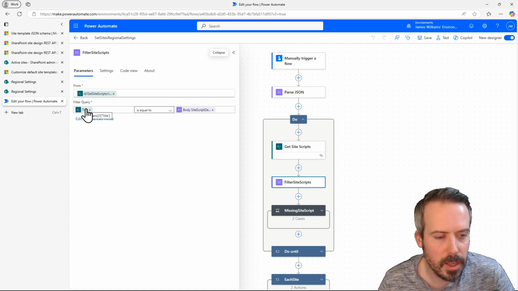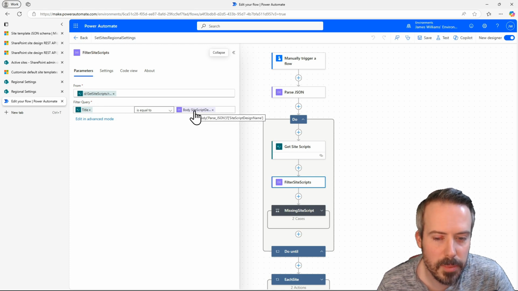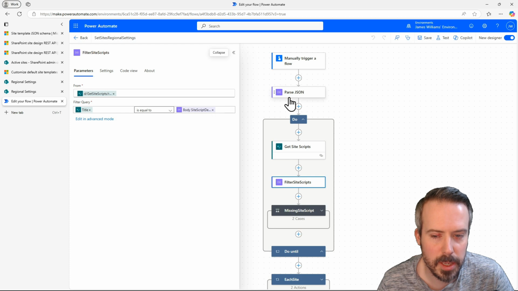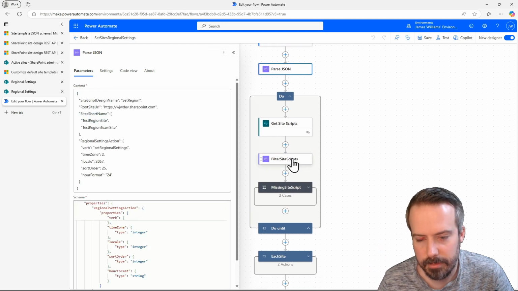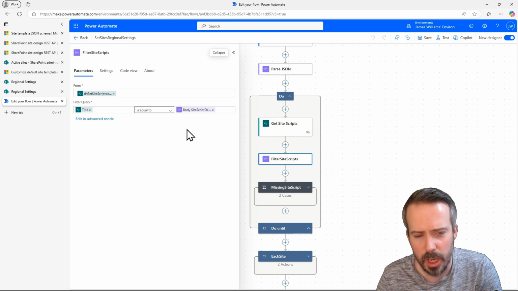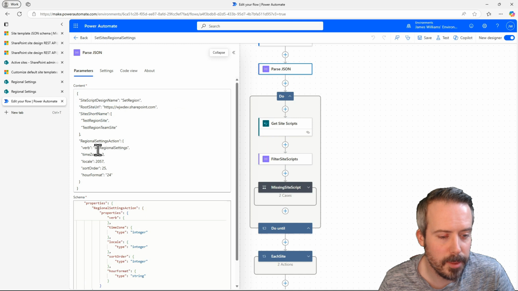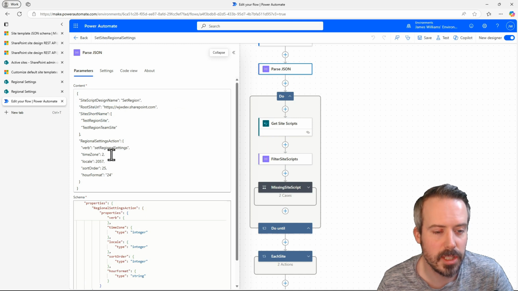And looking through those, each of those items will have a title. So I'm checking if the item title for each of those site scripts returned is equal to the site script design name, which will be set region. So this should filter down those scripts to just one. I only want one on my tenant with this particular name.